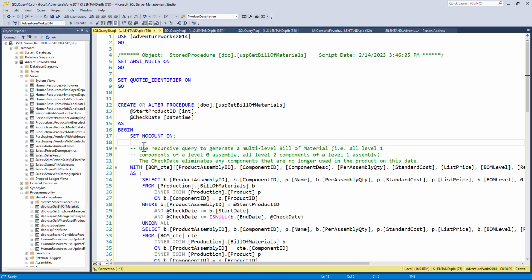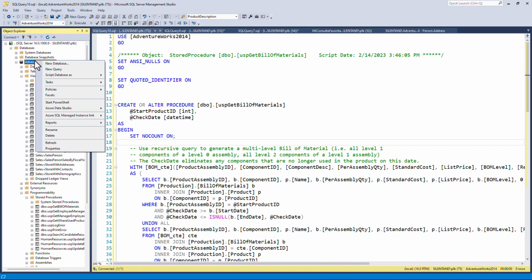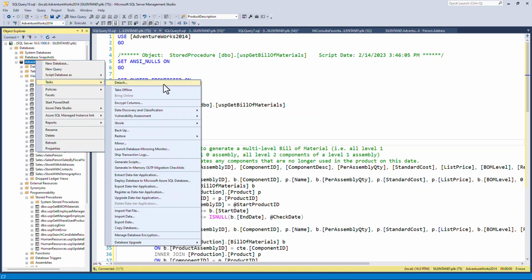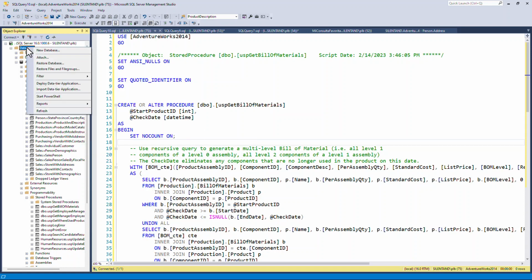So up to now, we have been creating queries, but you can also do DBA, database administration, on this. So for example, you can back up and restore databases. So I can right-click on a database and go to tasks. And here we can detach, so we can remove it from this server. We can take it offline so nobody else can actually use it, including yourself. We can back it up and we can restore. Equally, I can right-click on the databases node up here and we can attach and we can restore a database.